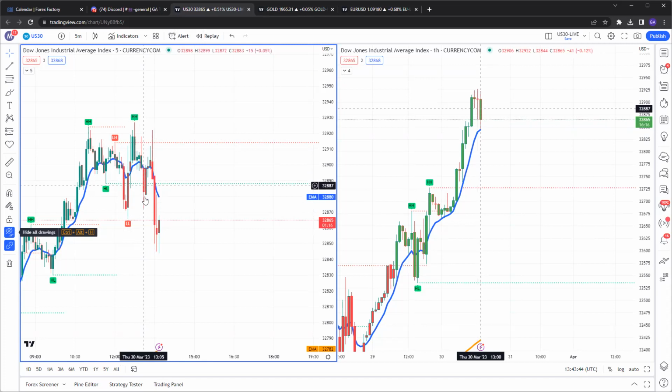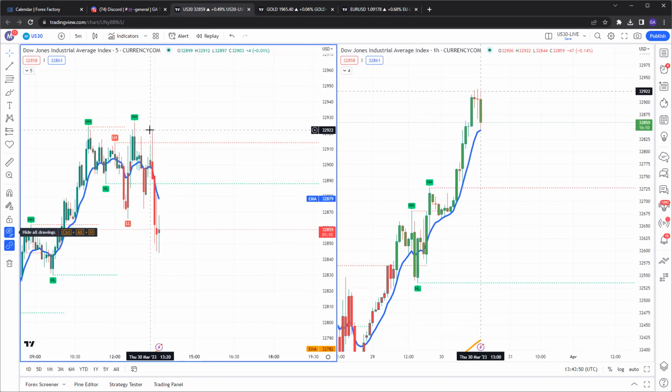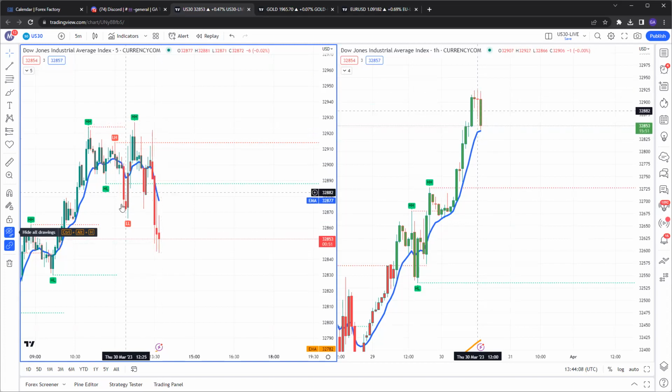I think we got another sell down here. This is 84. I don't know if this one hit. This one did not hit stop loss because I'm still in that position. So it would have entered at 32,880, and the stop loss of 50 pips is 32,930. So that position just survived. But these two positions right here, they were back to back, so they did hit stop loss.